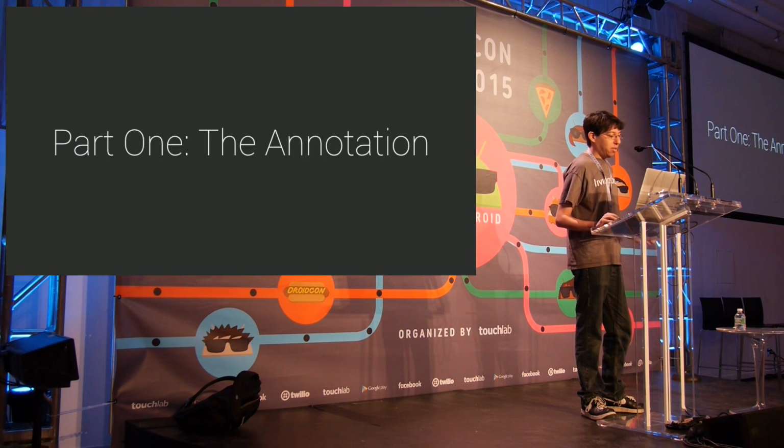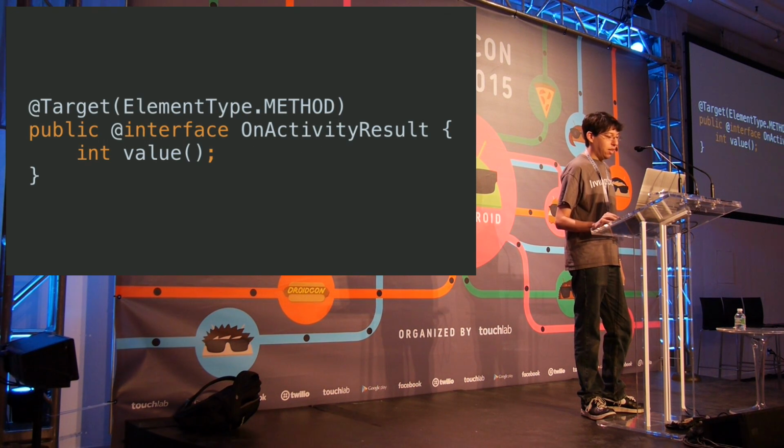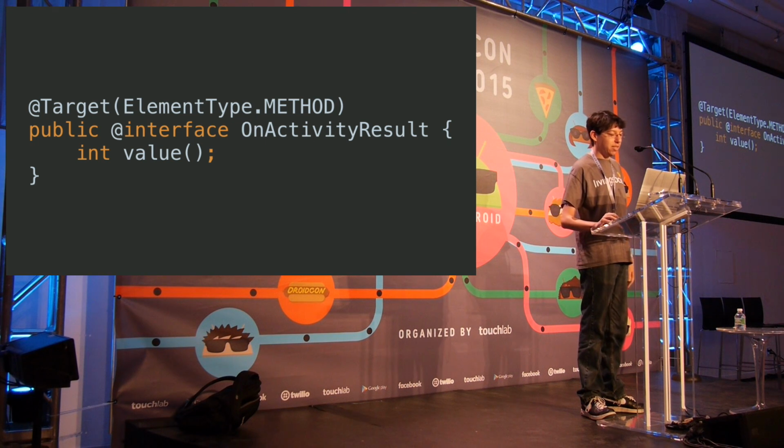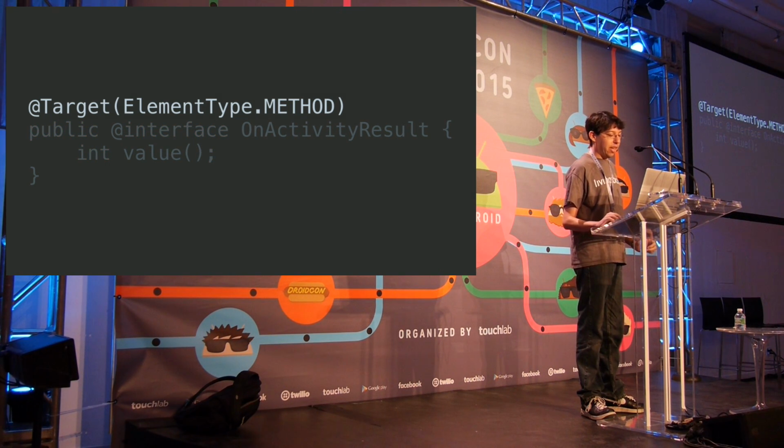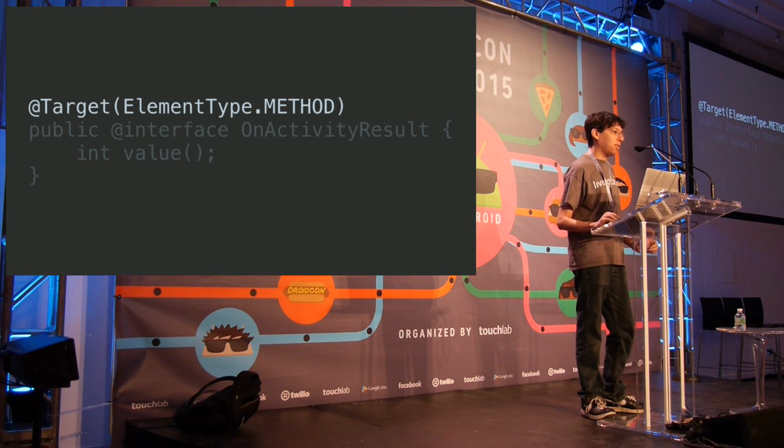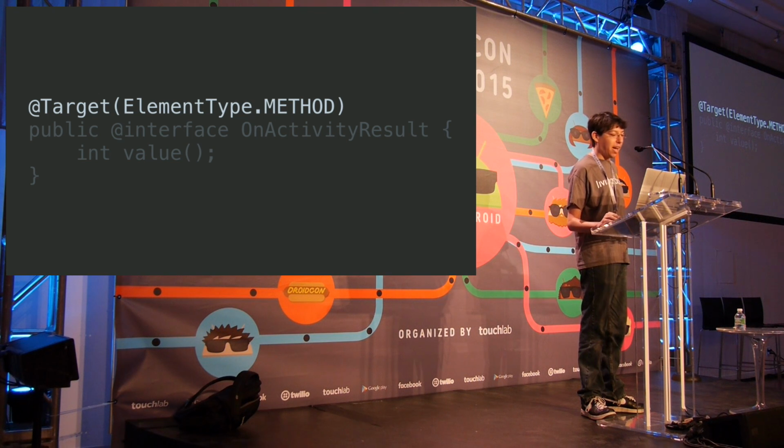The first one, the annotation module, is pretty straightforward. It's just going to contain all the annotations that you're going to use in your processor. In this case, we just define one annotation, on activity result. This is the entire class. If you've never seen what an annotation looks like, it's not a whole lot of code, but there are some interesting things going on. First you use this @target annotation, and that tells what kind of element this annotation applies to. There are things like field, method, parameter, constructor, package. It can be pretty much anything. If you omit it, I believe it's applicable to any code piece.